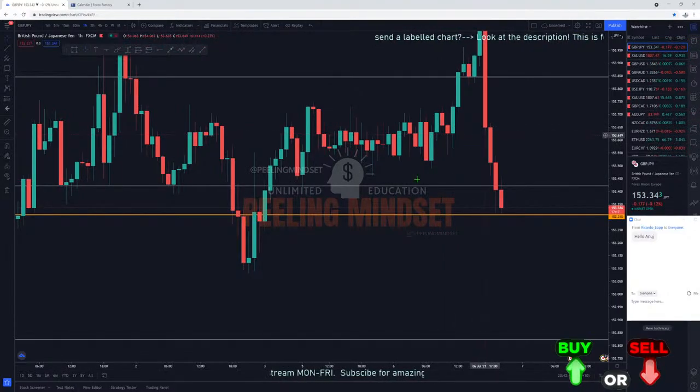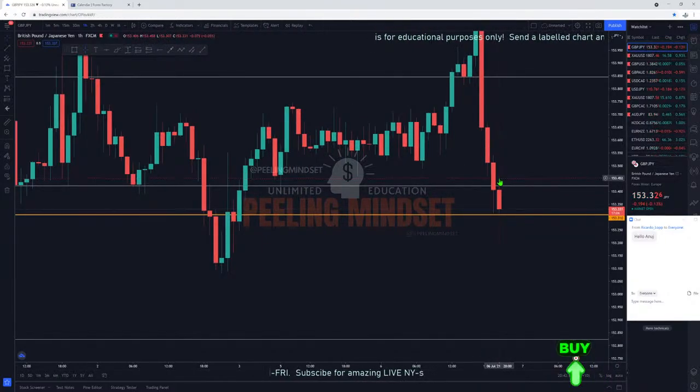Price easily broke it. This was another recent support. Price easily broke it. And another recent support. Price easily broke it. So we have to see at least one retest, right? So this wick on the top of this current 1-hour candle looks like a potential retest around this broken support. But is that enough? Is that a decent retest for the price to further continue down, or what's happening?